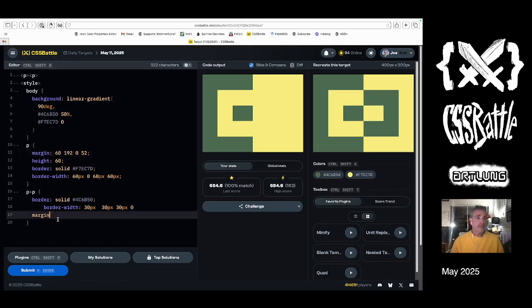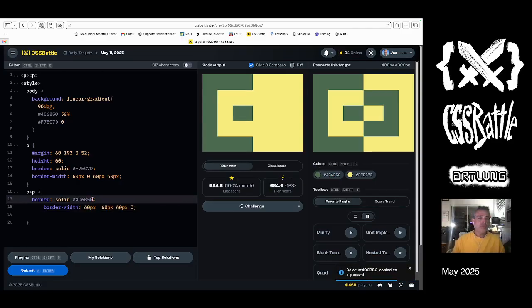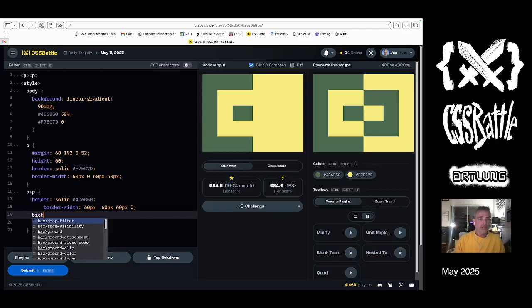All right. So now on the second one, and I guess we need these to be 60s. Yep, 60, 60, 60. And then the color of him, we don't see him because he's yellow. Background. And we'll say scarlet.